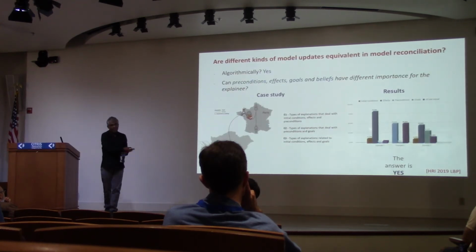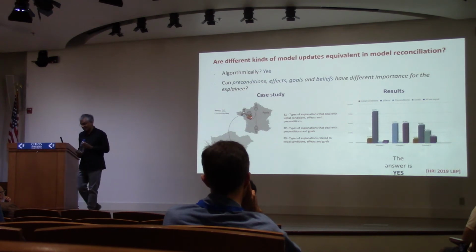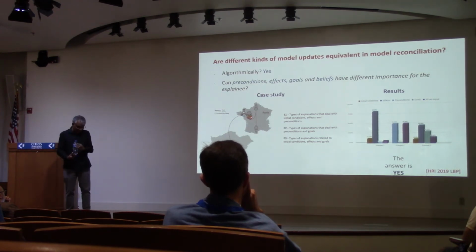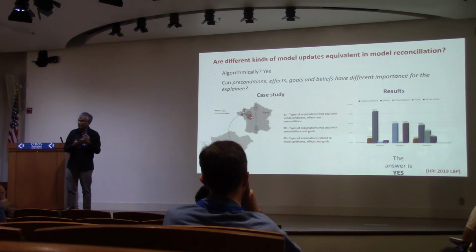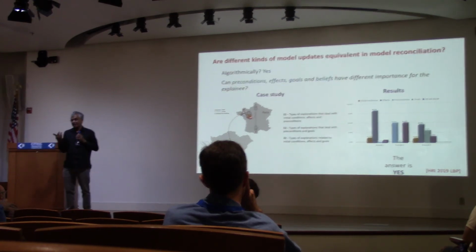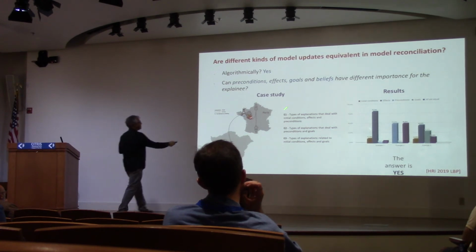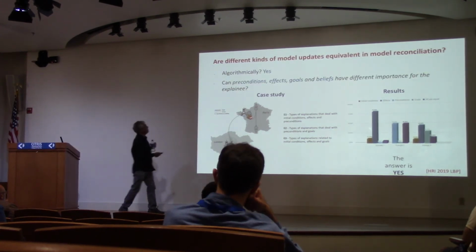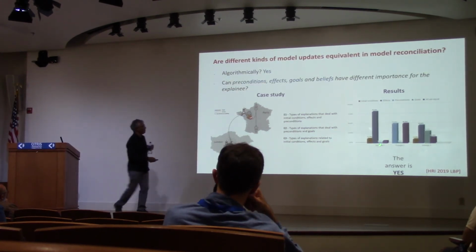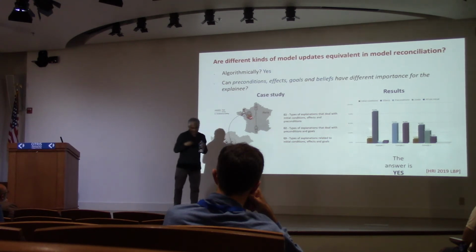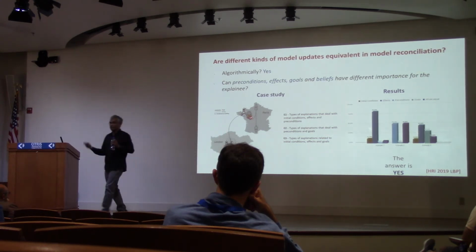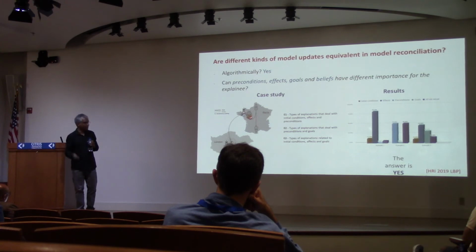There's one other thing that was a small abstract in HRI this year, which says that sometimes there are multiple explanations for the same thing. In fact, you may be able to explain the same thing, which can be an MCE, which involves just one precondition change or one effect change. Which explanation do you prefer? They did a study, and it turns out that people tended to prefer explanations which involve effects more than those that involve preconditions.